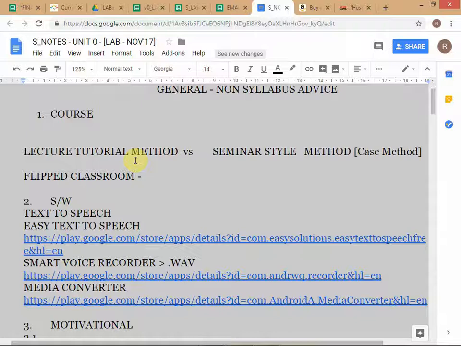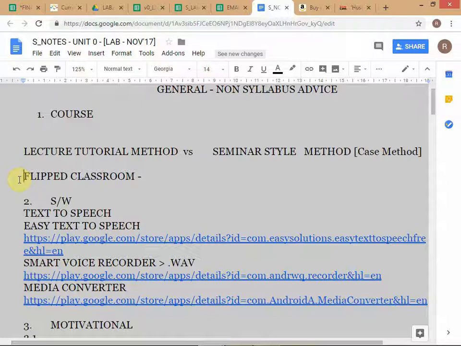So this is one introduction to the different styles of teaching. Another new style of teaching that has come up, I think pioneered by Caltech in California, is called the flipped classroom method, which is what we're going to use in lab in this course. The standard method of teaching is that you are taught certain material and then you are examined on it. First the teacher explains all the material, and then you are examined on it.